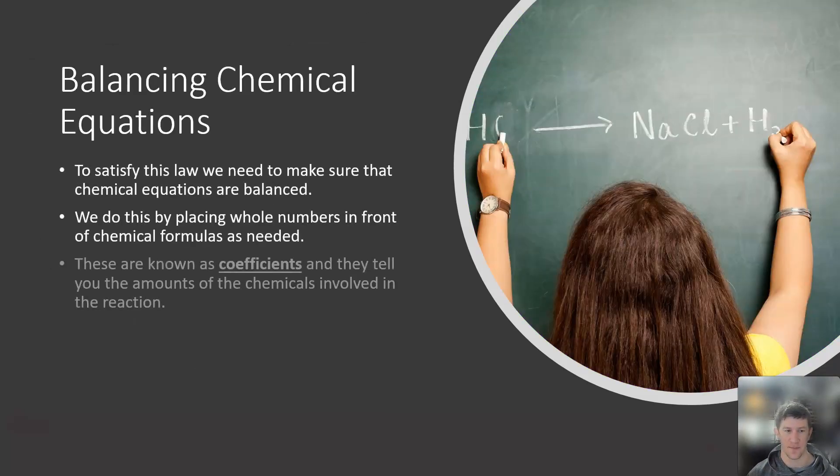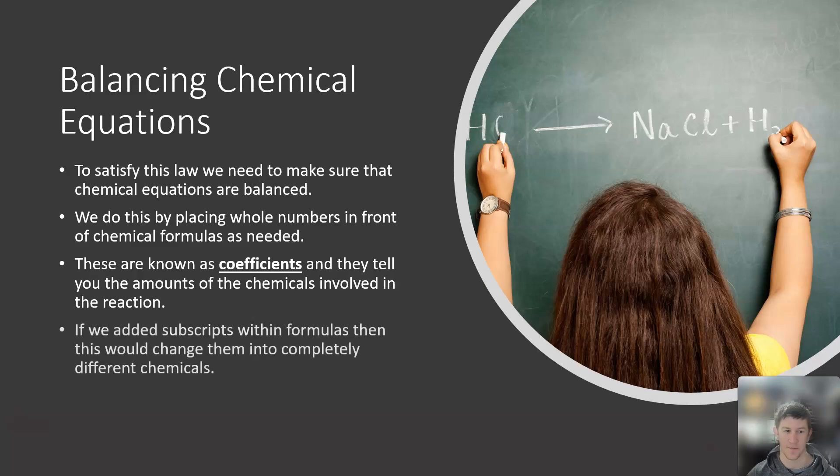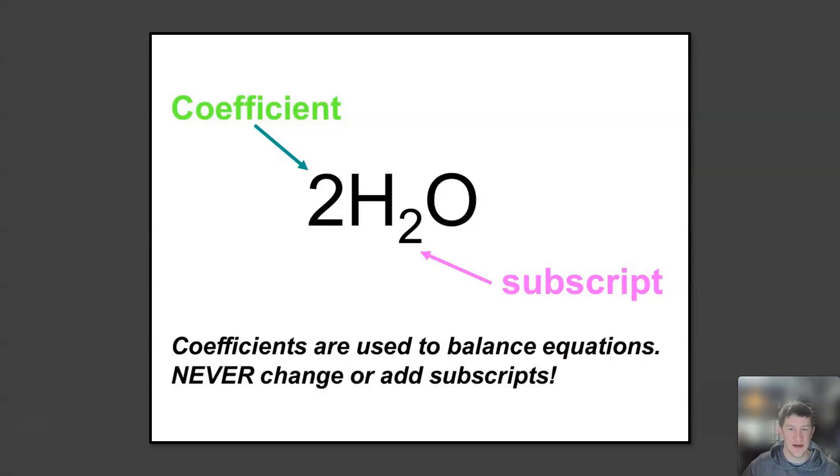The coefficients we talked about in the previous lesson, we talked about those subscripts and the coefficients. The subscripts, remember, are the number of the individual element that comes before it. And the coefficient means it's that number of the entire compound that it sits in front of. So for example, two lots of H2O, the subscript two here tells you that you've got two hydrogen. The big two means you've got two lots of H2O. So therefore, we've got four hydrogen, two oxygen.